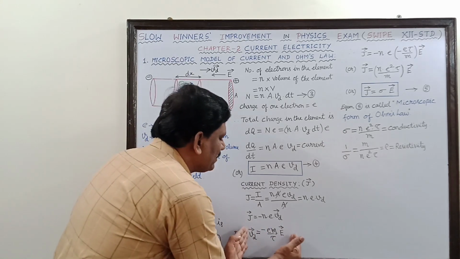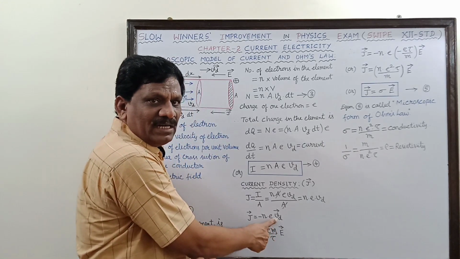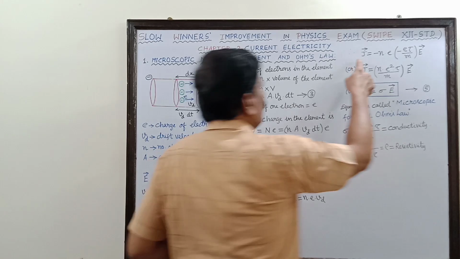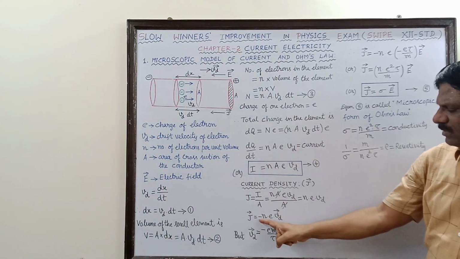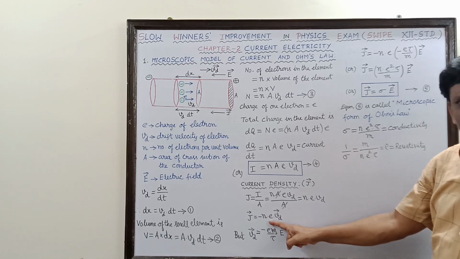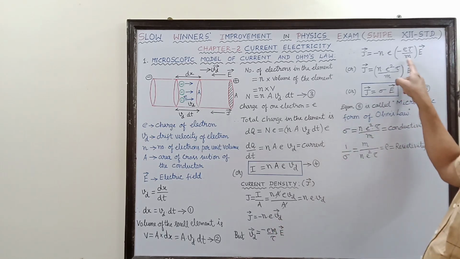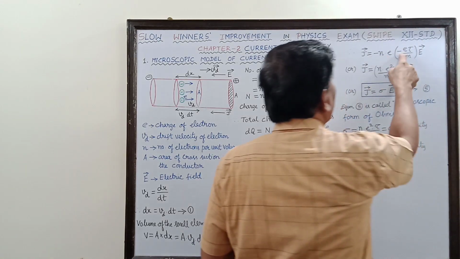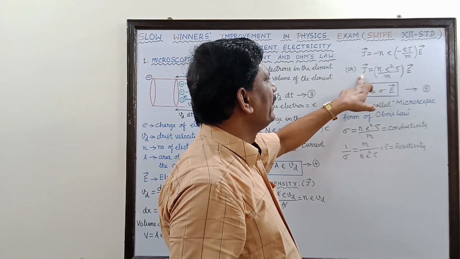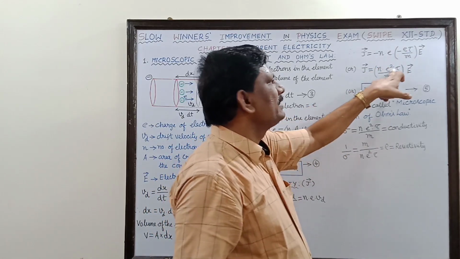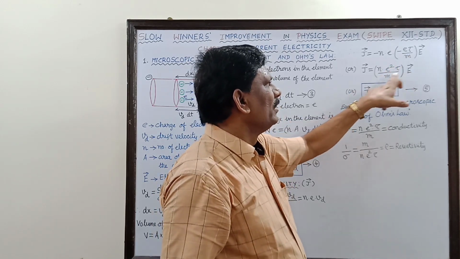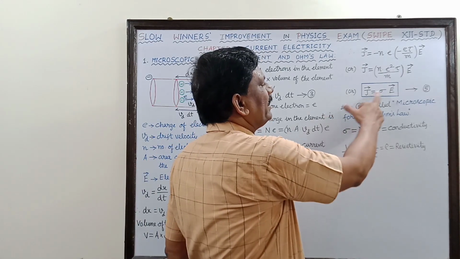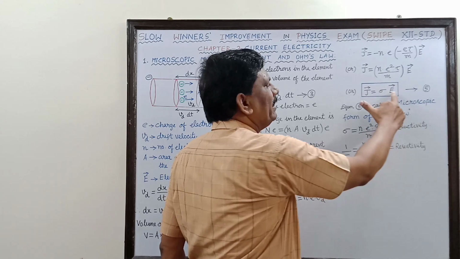So I am going to substitute this v drift here, in vector form. Understand? Already there is a minus, into another minus that is coming. Keep it in mind. Therefore, now J vector is equal to minus of n e into, again minus of e tau by m into E. Clearly, substitute the steps in brackets, and then minus of minus will become plus. So that now J vector is equal to n e into e, that is e square tau by m, into electric field. It has become positive automatically. Therefore, we get J vector is equal to one constant multiplied by E vector.